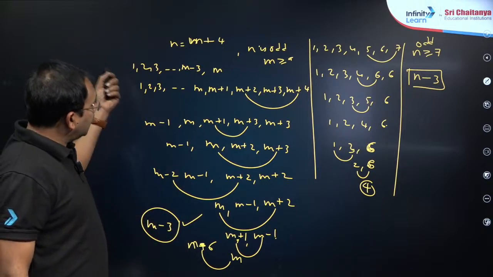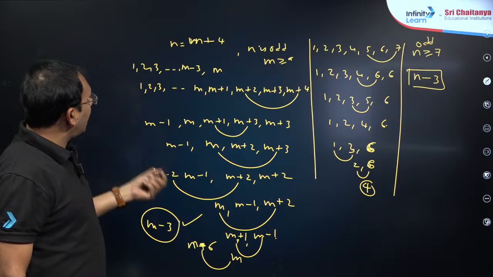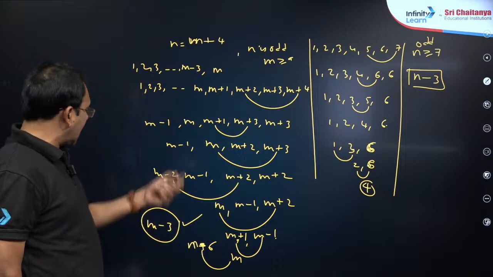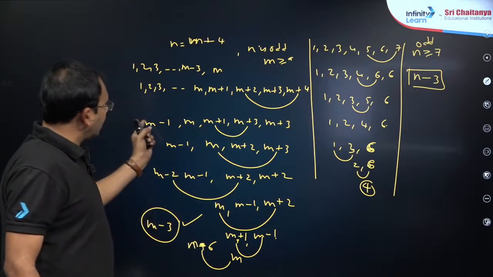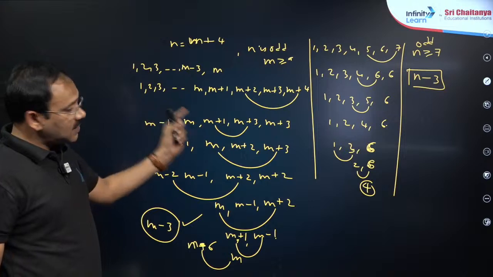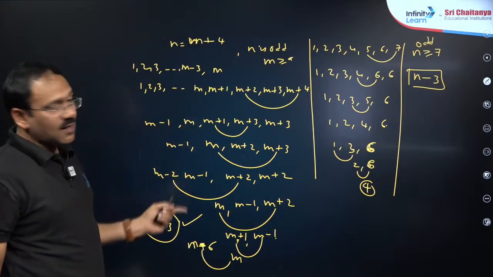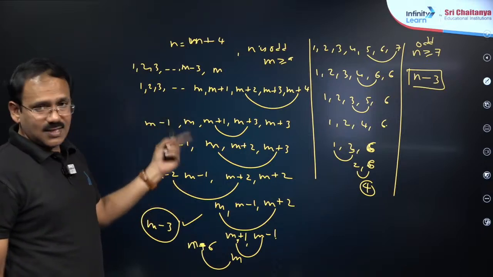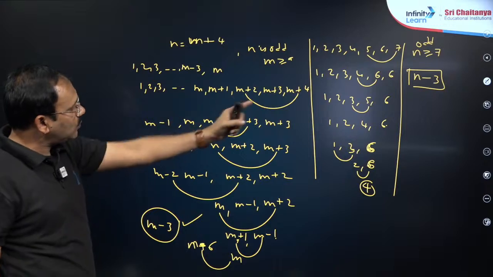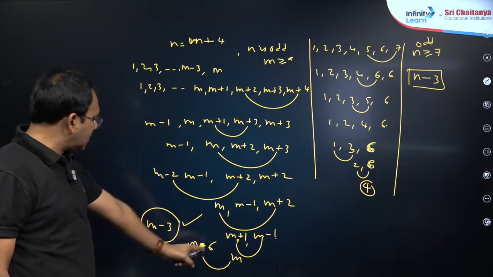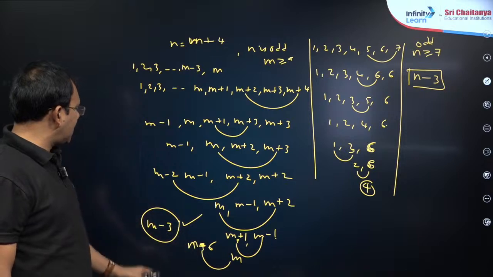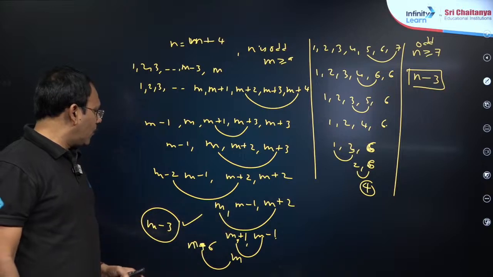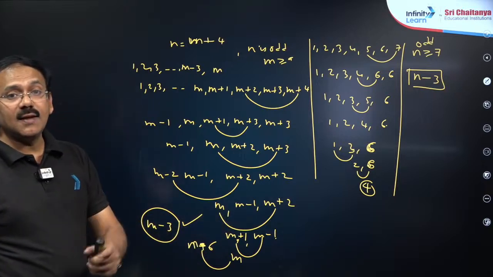So if you take n like m plus 4, where n is greater than or equal to 9, because m minus 3 must be more than 7. In that case, I am using for all the remaining numbers here up to m minus 2. Since m is greater than or equal to 9 means m minus 2 is greater than or equal to 7, right? So in that case, 6 anyhow not successful. In that case, you are going to get it as m minus 3. M minus 3 here already, here minus 3 is there means available number, minus 3 means m minus 6, here m. So you will be getting m minus 3, a single number, successful.